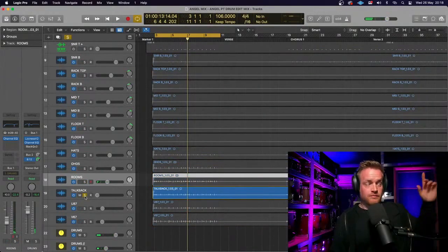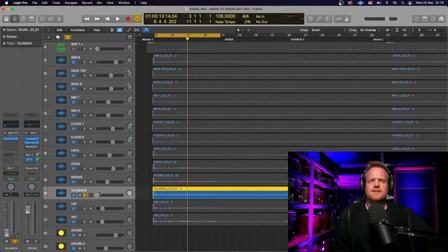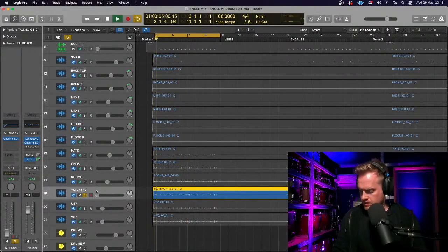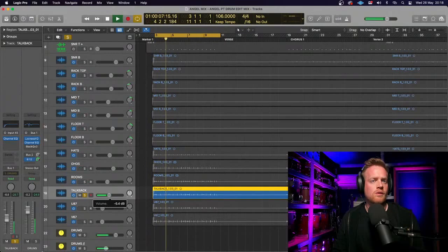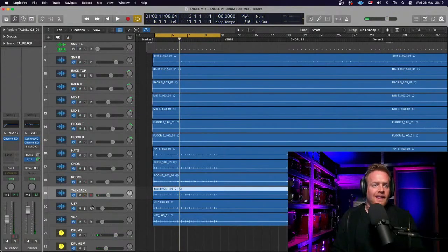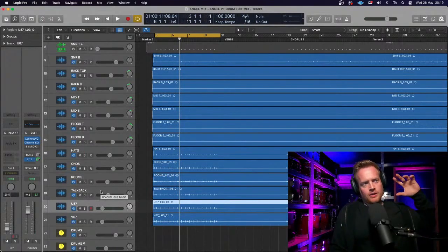Talkback mic was an SM57 to talk to Finn in the control room next to my head. And I think he ran this through... No, so he ran the room mics through his Fusion, I think, by the sounds of it. But I think he did something to this as well. That's just an extra mic. For example, the Talkback mic. The Talkback mic was at head position, which is quite a good place.